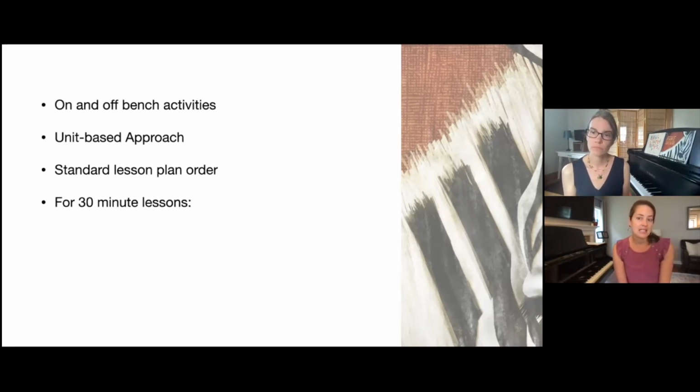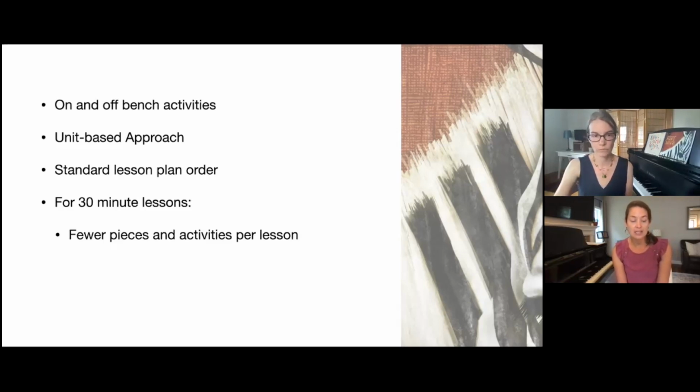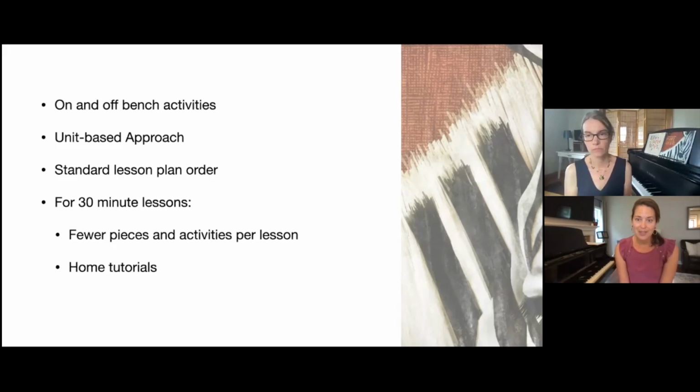For 30-minute lessons, we suggest fewer pieces and activities per lesson, so you have more time for depth. You also may want to consider making a tutorial video for the student to learn a simple reading piece at home, or send a link for a reminder video to learn a part of a rote piece at home. This will save time in the lesson as the student will gain an initial understanding of the piece.